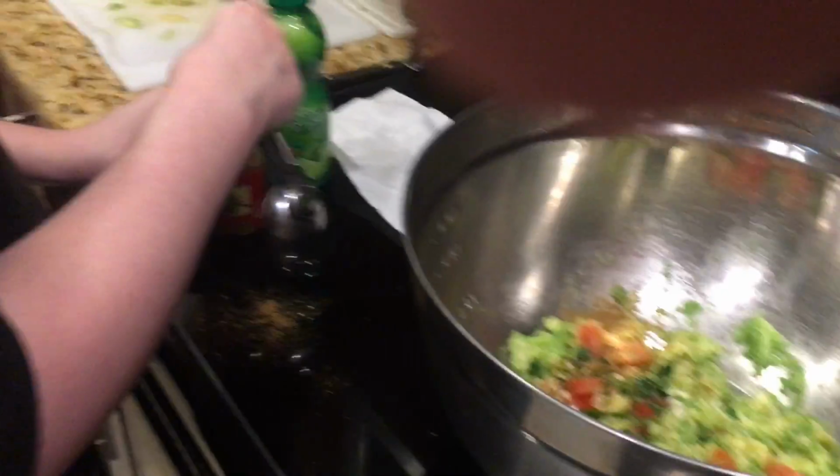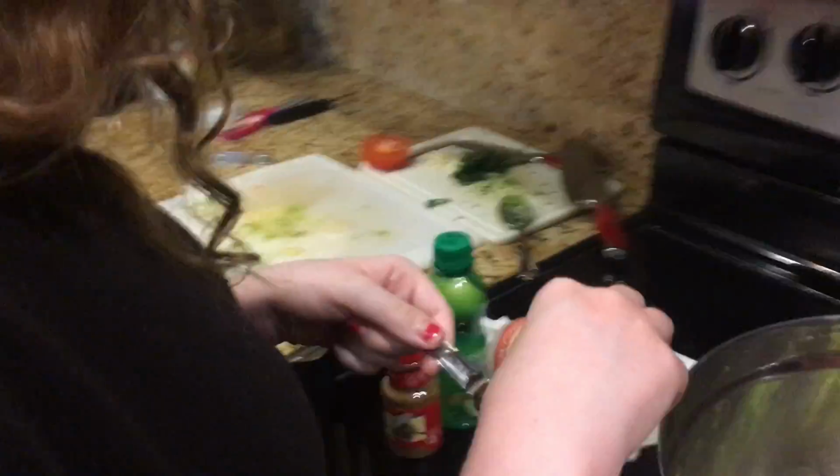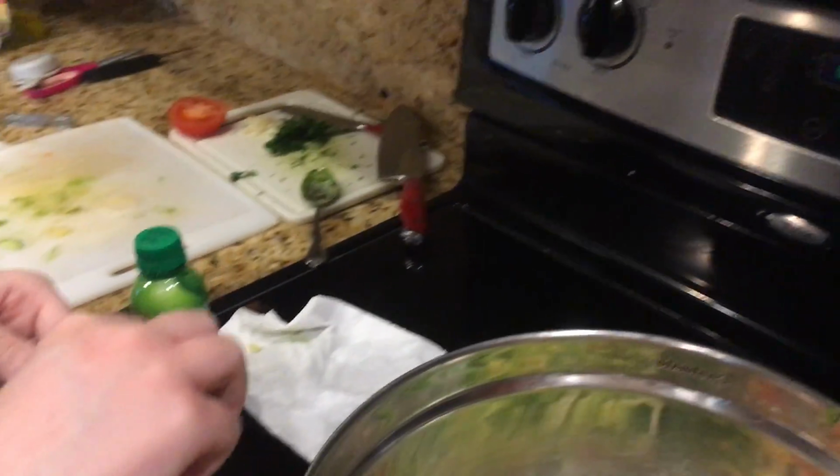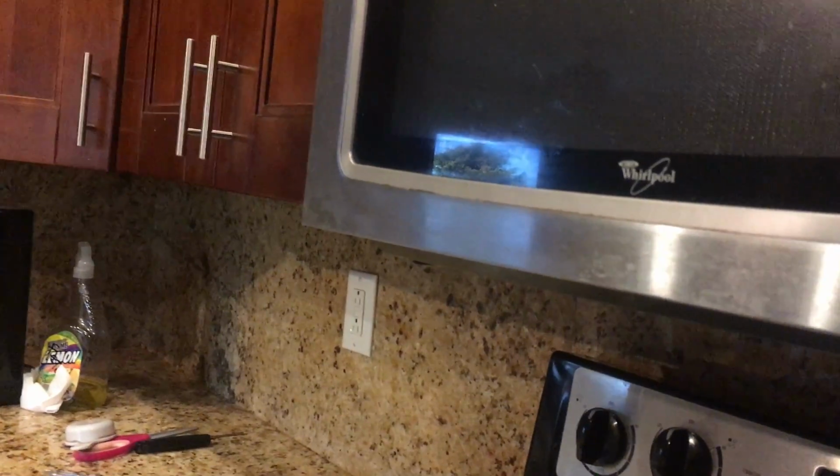Alright, so we got salt, chili powder to taste. So, chili powder is spicy. So, let me pop this off. Or do you remember how to pop that off with the butter knife? So you can do that. Okay, alright. Here, hold this. Oops. Oh, that's okay. Oh, to taste. So pinch. No, that's a tablespoon. We were gonna pinch it. Oh. So just pour it back in. We're good. It's all right. That's fine. Just pour it all back in.